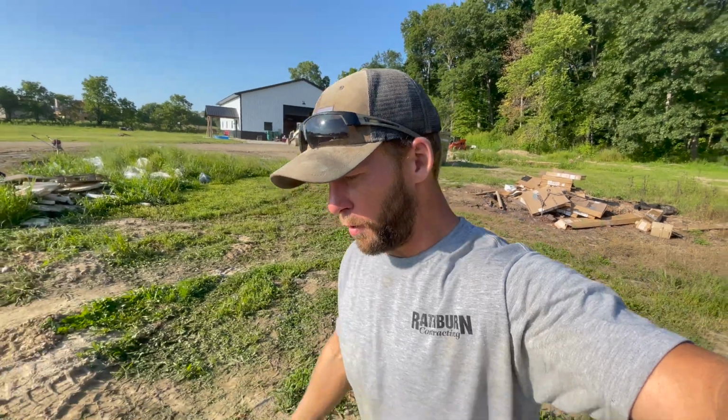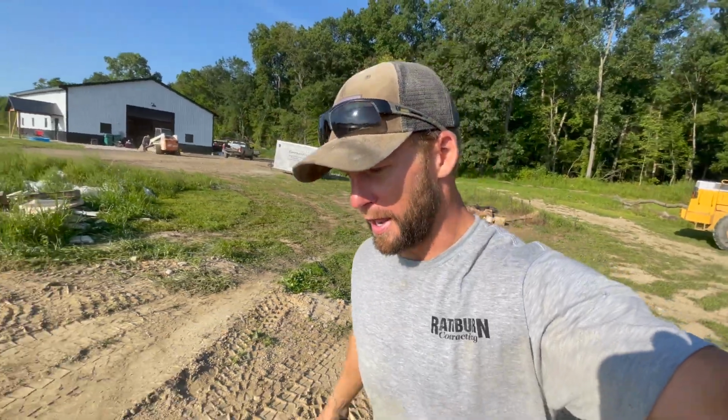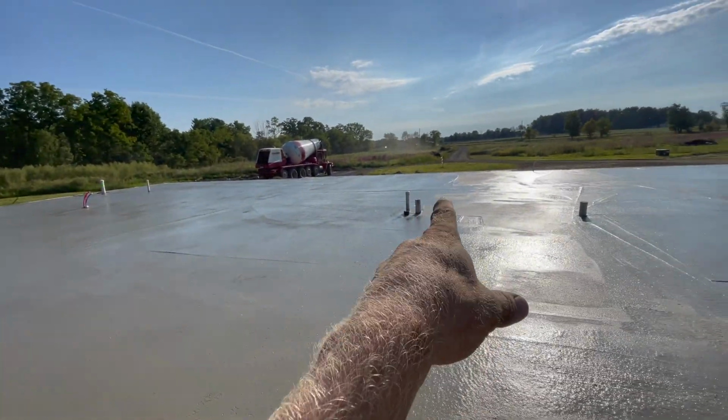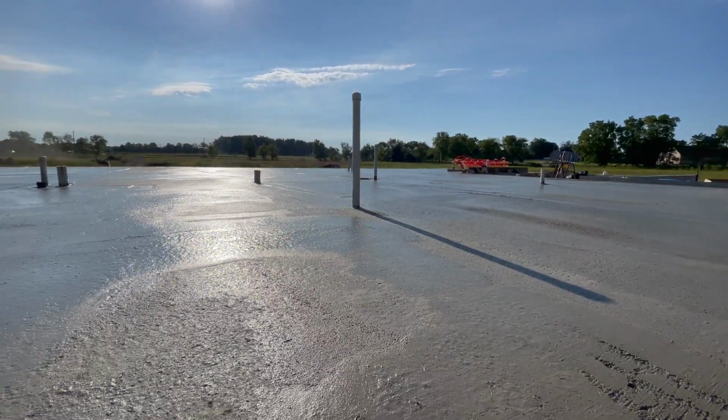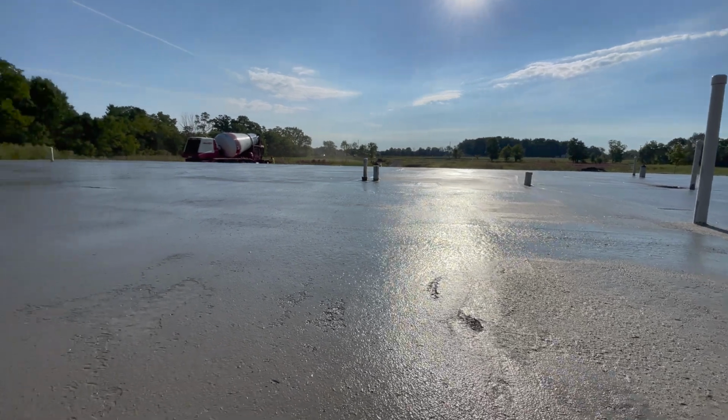Dumping it out and got it both loaded. Now it's time to start troweling. Gonna have the guys hitting edges and penetrations while I start smoothing it out with the trowel machine. Overall, I think we did a pretty good job getting it laid down. That's a lot of mud right there.